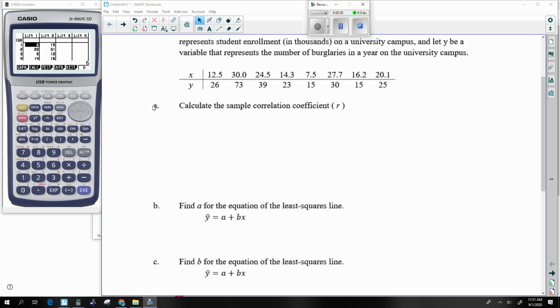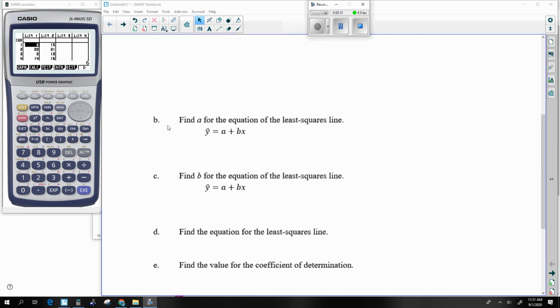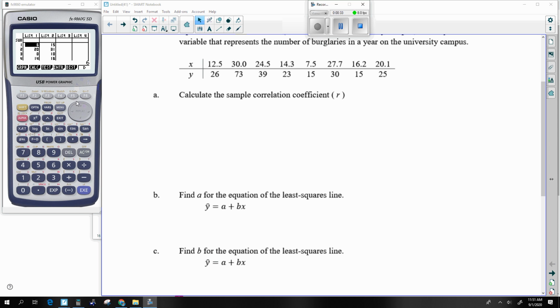But it's pretty simplistic, and most of these questions can be done real quickly as long as you know how to use your calculator. If you're still kind of baffled, back up a couple lessons and I explain how to find the different pieces in your calculator pretty quickly. However, I'm assuming that you know this, or you can at least ask a question in class. So we are going to get right down to it.